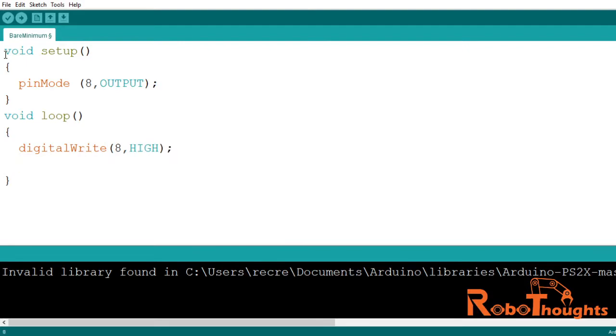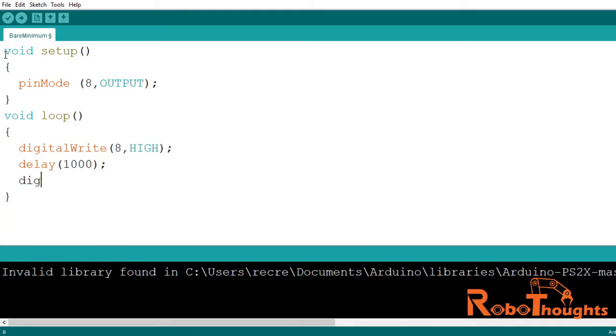Semicolon, and then let us delay. I showed you what a delay function is in the previous lessons, guys, so go through that. Delay of say 1 second. I am going to delay this by 1000 milliseconds, which is your 1 second. So basically 1 second is equal to 1000 milliseconds, right? Semicolon.